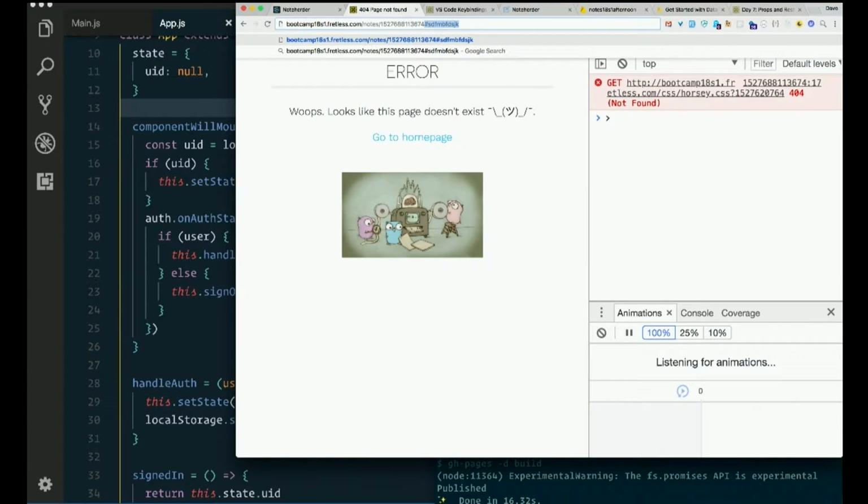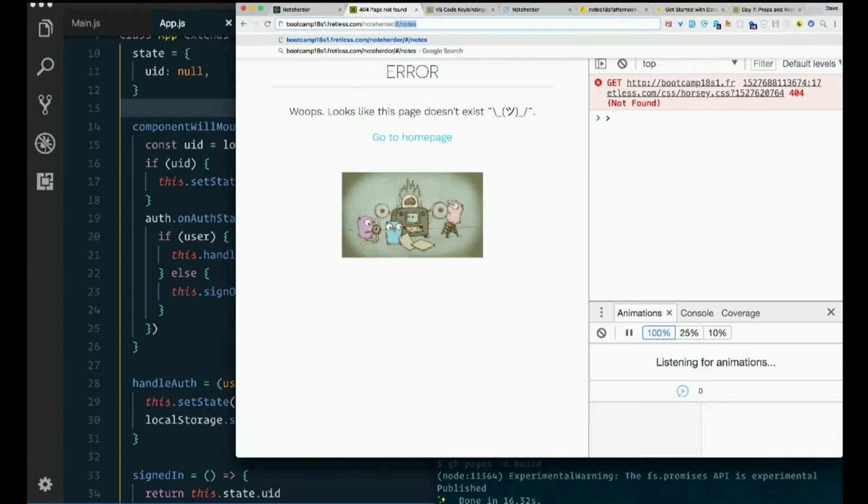So what you can do is configure the router to just put a hash before all your routes. So if I went to /noteherder hash /notes or something like that, it's just seeing /noteherder really. So it's just going to grab index.html. And then the router can just manage all of this.